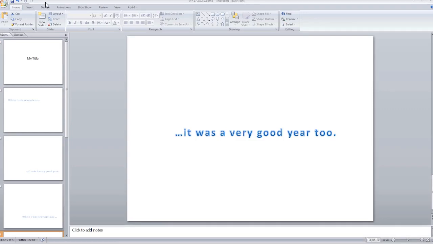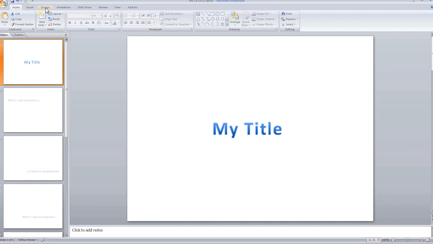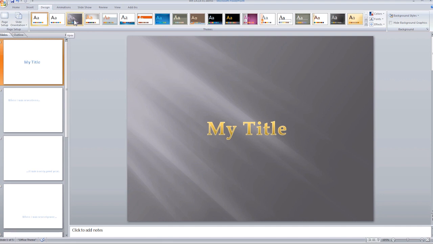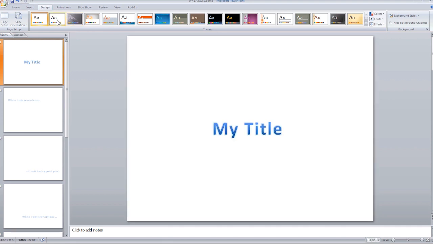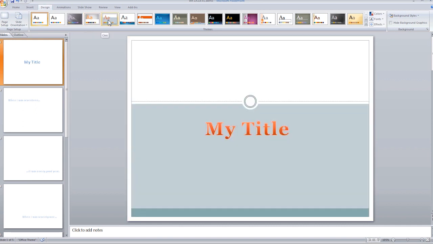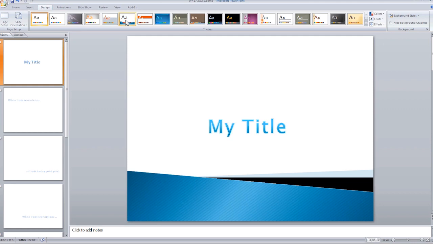At the top of the page, you see the Design tab. Click through and you'll get a row of choices. This is how each of your slides will look. And notice when I move my cursor over a design, my slides assume that design. So if you want to change the look of your presentation later, just bring up these designs, make your choice, and PowerPoint does the rest of the work for you. All of your slides will change to your new design choice.